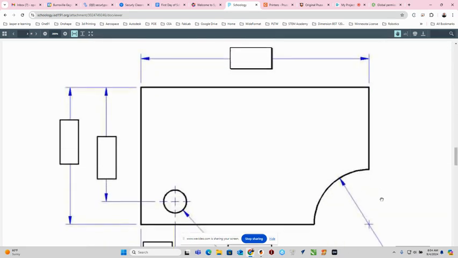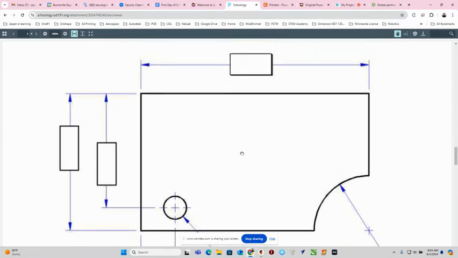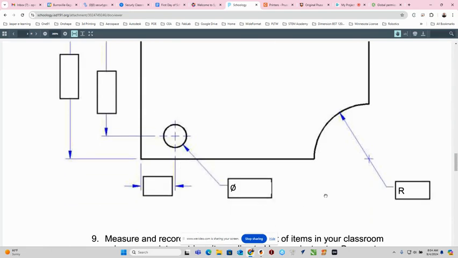You're just going to pull up this image on your Chromebook and measure this line right here, write the measurement in, measure this one, write the measurement in, measure from here to the center of the circle, write it in, and from here to the center, write it in. This one is calling for the diameter of the circle, so you measure side to side. This one is calling for the radius, so you measure from this point right here, this cross, to the arc right there.